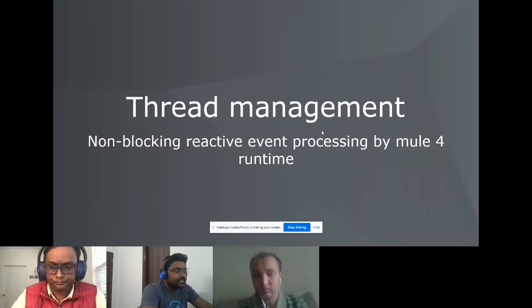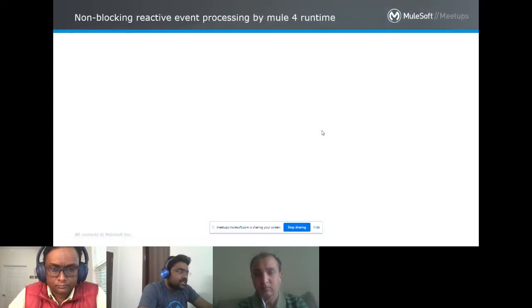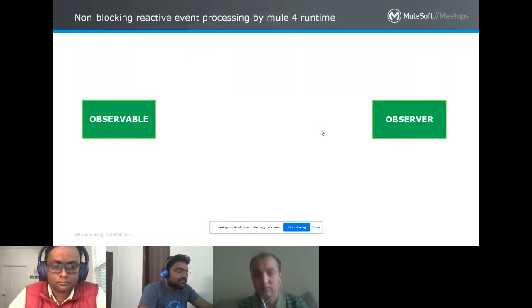Understanding the thread management inside the Mule 4 runtime execution engine helps us in taking care of the Mule event design process, and also in taking care of performance and choosing between horizontal scaling and vertical scaling. It also helps us in scalability and in saving our production environments from crash recovery. So the MuleSoft execution engine follows the observer pattern when it is handling Mule events.